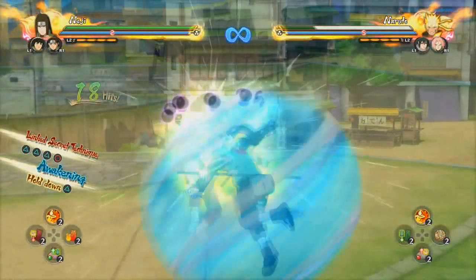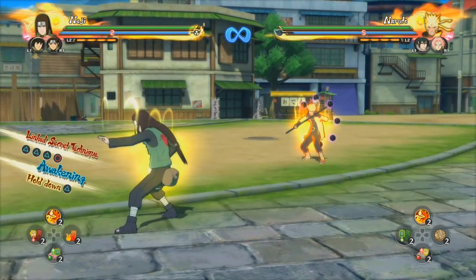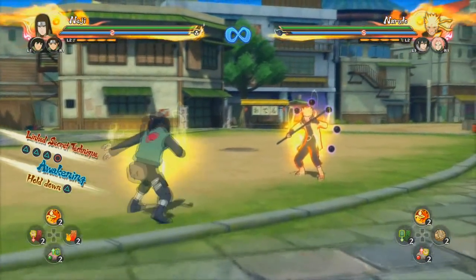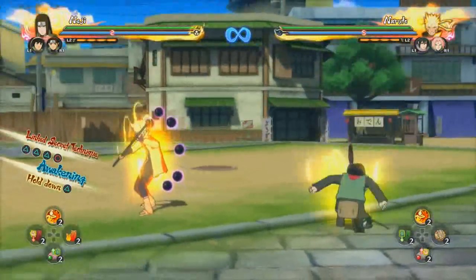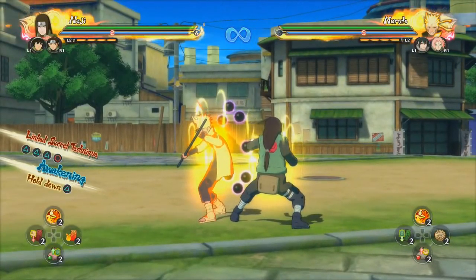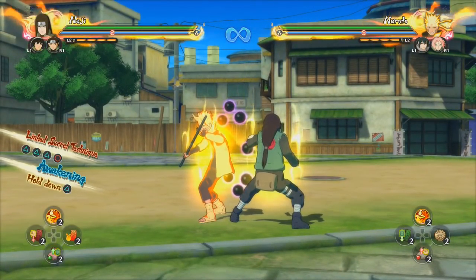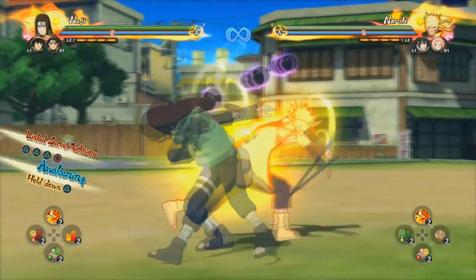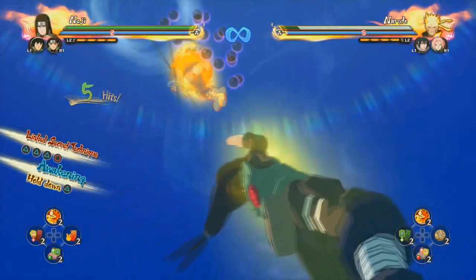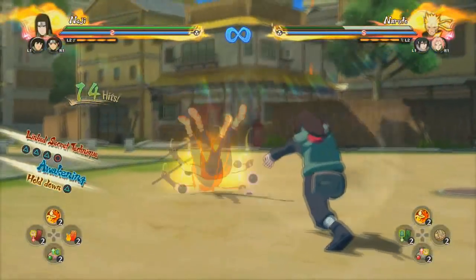Okay, so with this grab cancel, I actually recommend you don't use it all the time, because they're gonna get used to it. Just use it when it's least expected. Take the enemy by surprise. Use it once you do a combo, and the best thing is you can get a combo off this. So yeah, use it wisely and try to get the most damage off with your combos. Look at that!